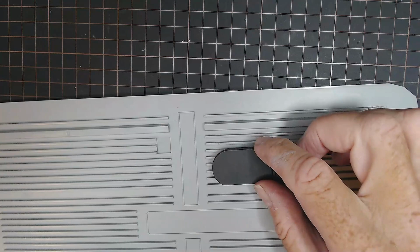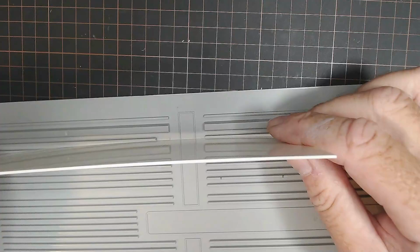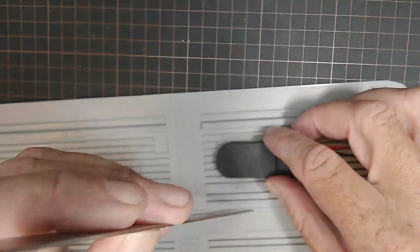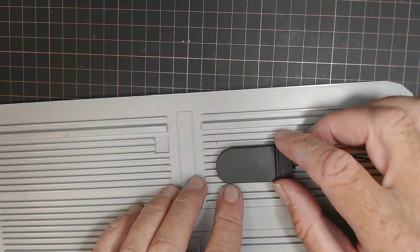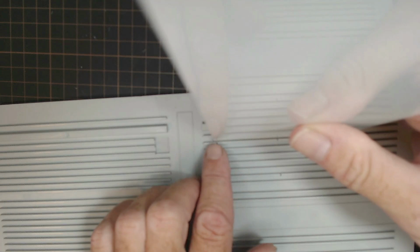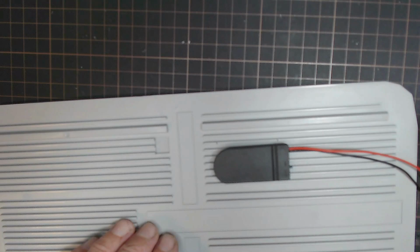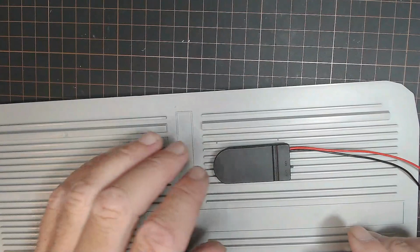So what I'm thinking is I've marked about the size I need here, and I'm just going to use some plastics, some styrene here, and I'll cut it to length, and it needs to be just 10 millimeters high. So I've already measured. If it's 10 millimeters high, it'll just clear the top of this and be enough to glue in the grooves there, you know what I mean? So I'm just going to cut a tiny little piece and basically make a little shelf so that all I have to do is slide that in there. It will stay underneath the little styrene cover. It'll be out of sight under the model, and I can just turn the light on and off.